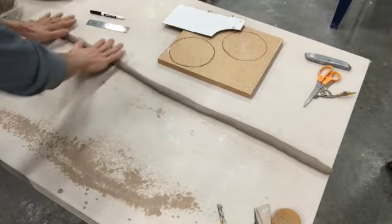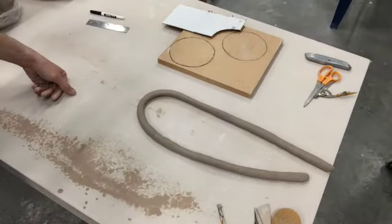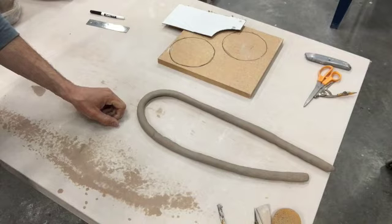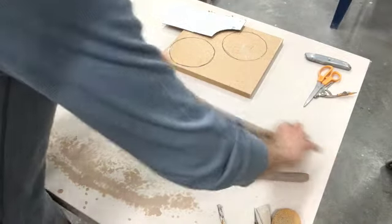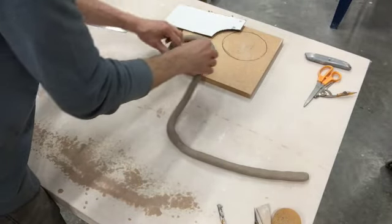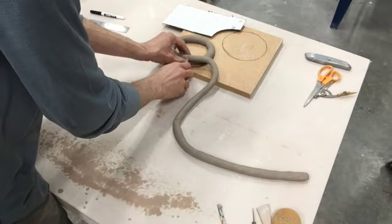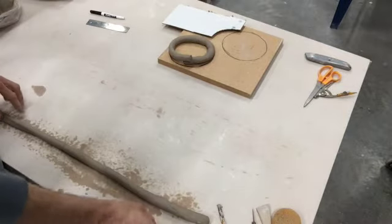So you can see from that handful of clay, I wound up with a very, very long coil. This one's still fairly thick as well, but this is an okay thickness for what I'm going to do with these coils, and I'll show you why. So I'll wind up cutting this in half, but what I'd like to do first is just see how long it needs to be. So it looks like I can cut it. I'm going to cut it a little bit long, and then I'll save this coil for the next layer.